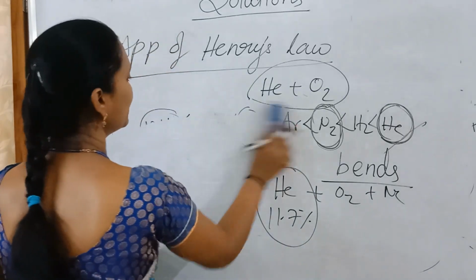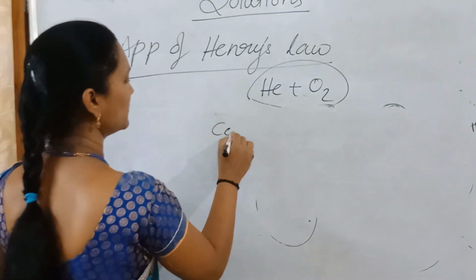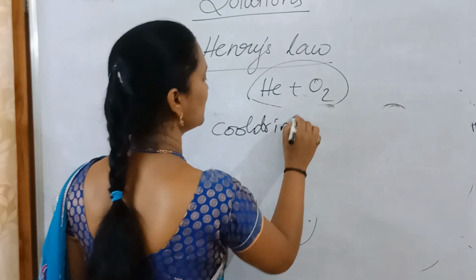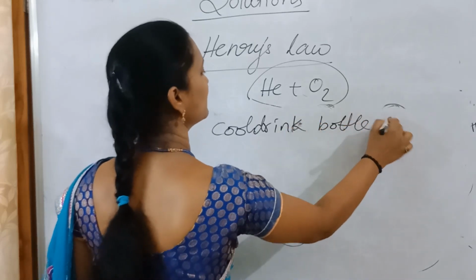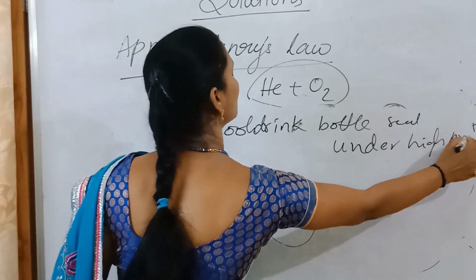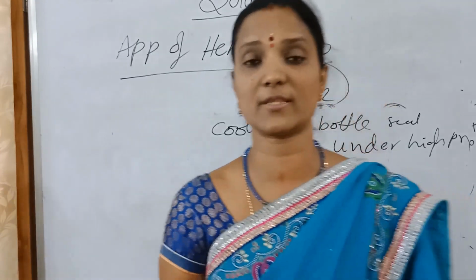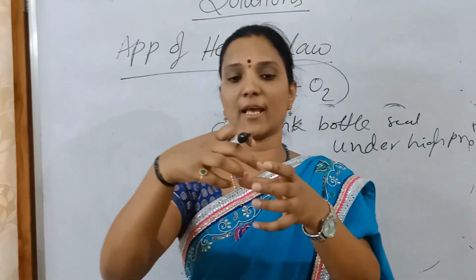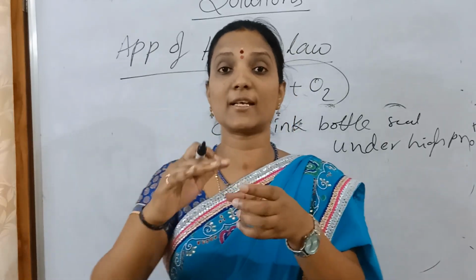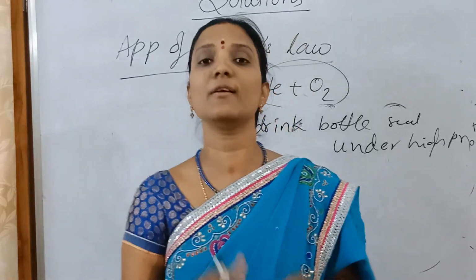And the second application: cool drink bottles are sealed under high pressure. Aerated bottles. Why are cool drink bottles sealed under high pressure? Carbon dioxide dissolves in that cool drink. So to increase the solubility of carbon dioxide in the cool drink, we have to increase the pressure. So cool drink bottles are sealed under high pressure.